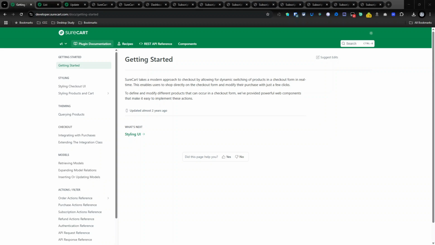But the thing I really like about SureCart, and the reason I cover it so much, is because of its API coverage. It is so open with its API. I wish it had 100% coverage. It doesn't. There are bits and pieces that I miss myself. I would love direct uploading of plugins.